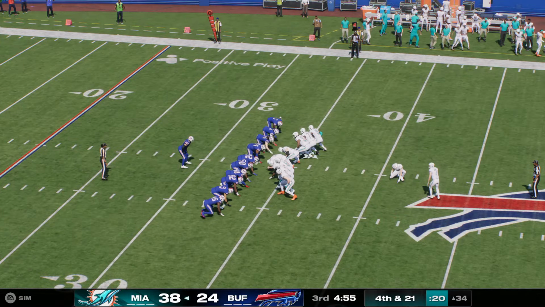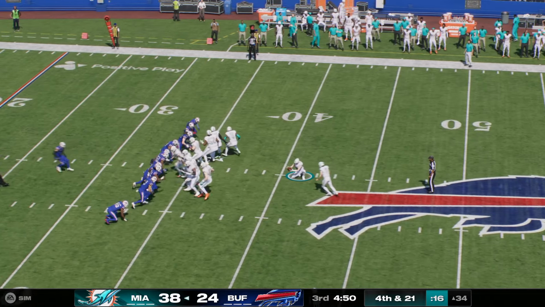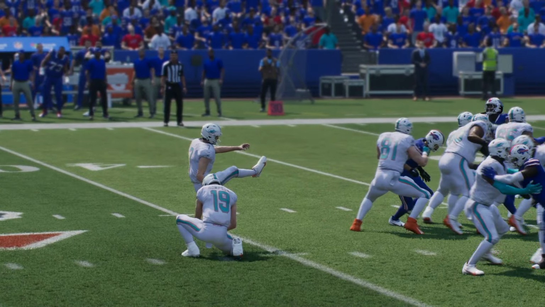So fourth down, Tua departs, and on is Jason Sanders and the Dolphin field goal unit. And this one is no good. He missed it. And this will remain a 2-touchdown game.